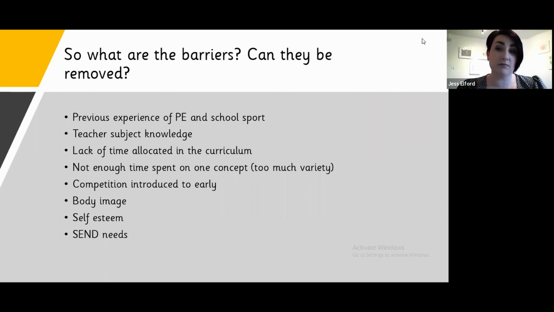You need to, one, ensure that it is timetabled and used well within the curriculum time. You know, 20 minutes for a PE lesson is not long enough, and we'll talk about why later. But you also need to ensure that it's a high priority for your children because we know the benefits that PE and school sport has. So it must be on your priority list for your children.